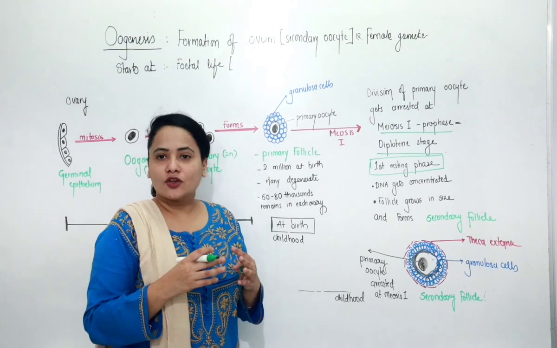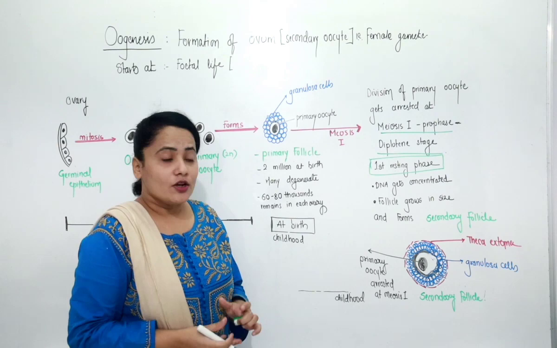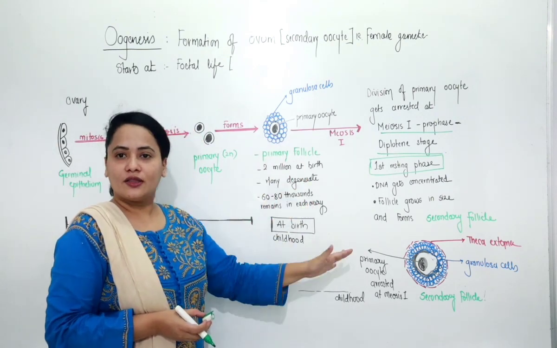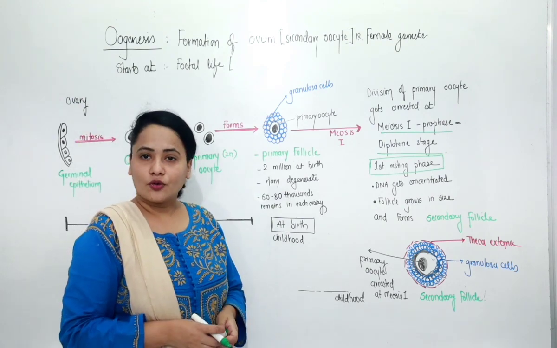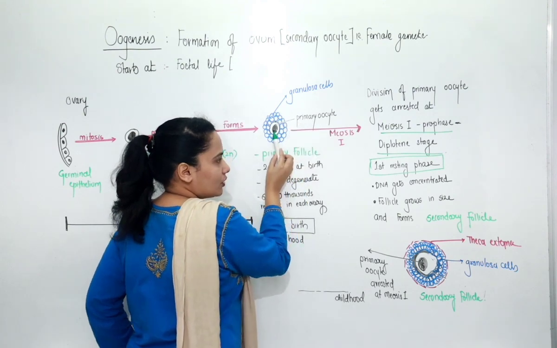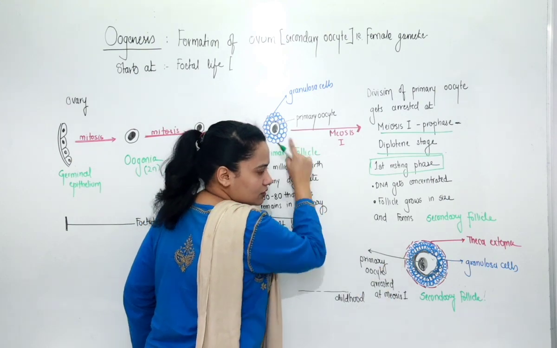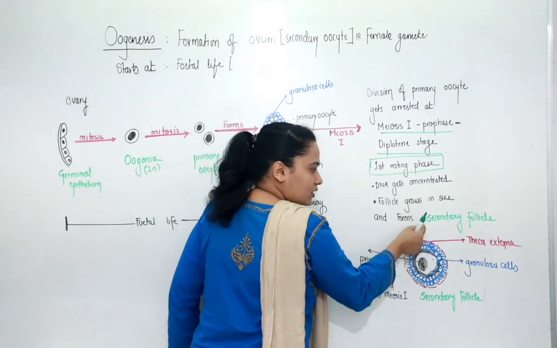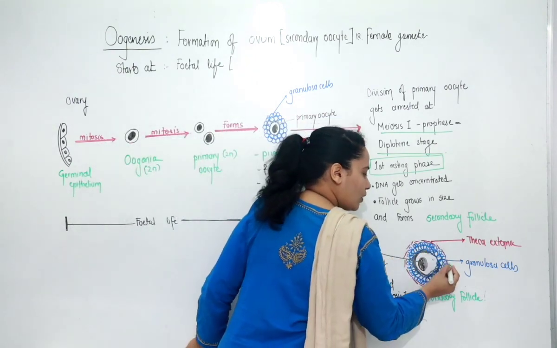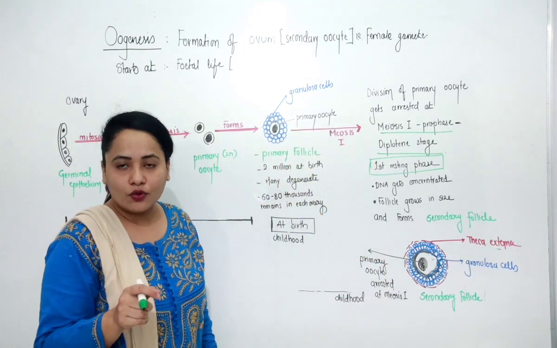After that, the DNA gets concentrated in the primary oocyte and its nucleus, and the follicle starts growing. As I have told you, this is a primary follicle, almost 60 to 80,000 follicles are there, and this follicle starts growing. Now you can see this. This is a layer of granulosa cells, and this is the primary oocyte. Now this primary oocyte is arrested at meiosis 1. Still the same, but now this follicle is a bit larger, and it has one layer outside, which is called theca externa. What do we call it?